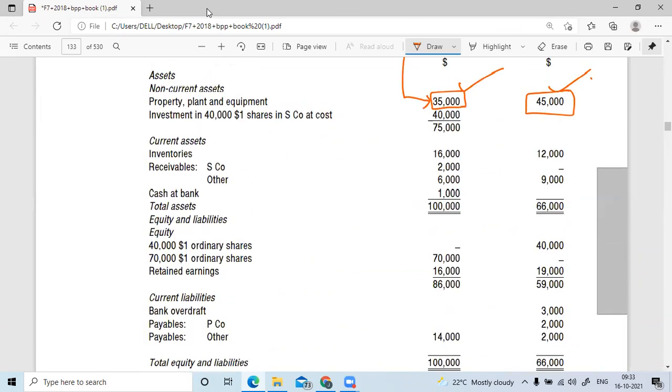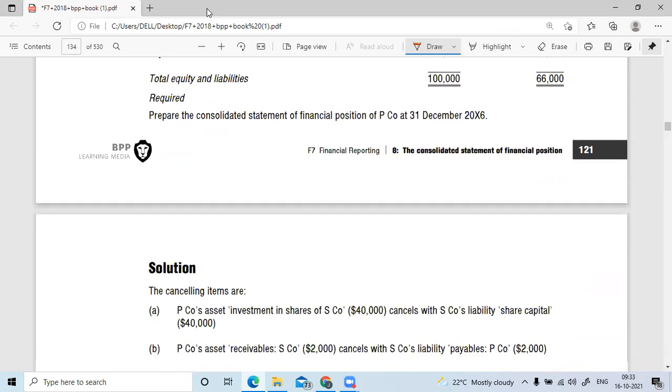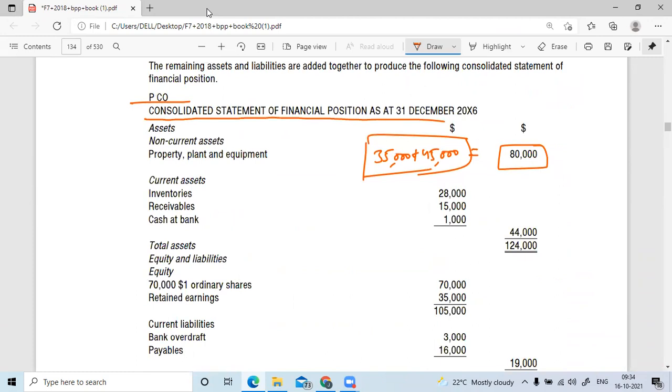If you have some idea of intercompany adjustments, I'm not explaining all that to you right now. We'll go into it in the second chapter. For a small example, there is inventory of 16,000 and 12,000. Now you see they club together and it has become 28,000. Okay, sir. The same thing goes with the liabilities also.